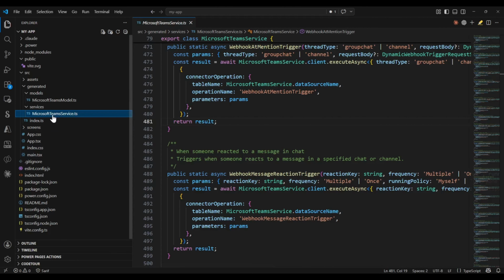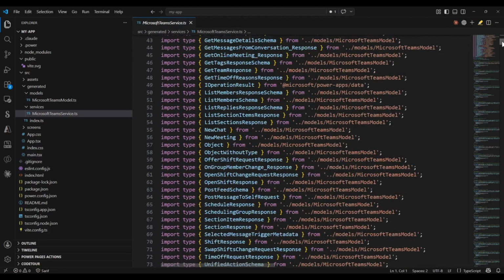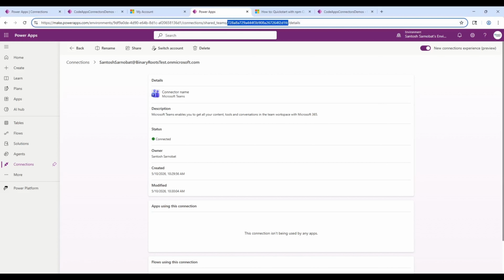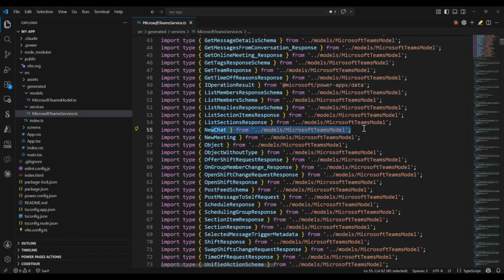And when you see the Microsoft Teams service.ts, this is where you see all the available actions or methods in the Microsoft Teams connector. You can relate this to a Power Automate flow or Power Apps, where if you pick Microsoft Teams, all these actions would be available.